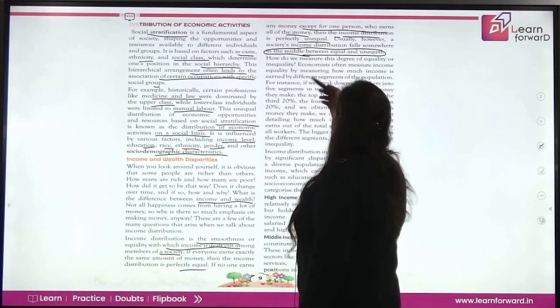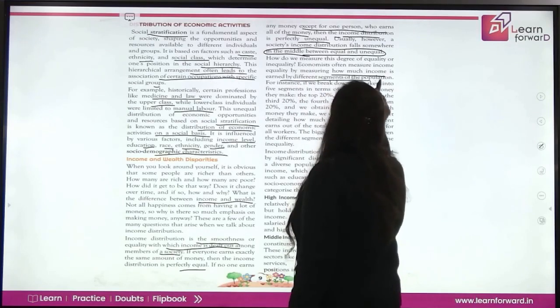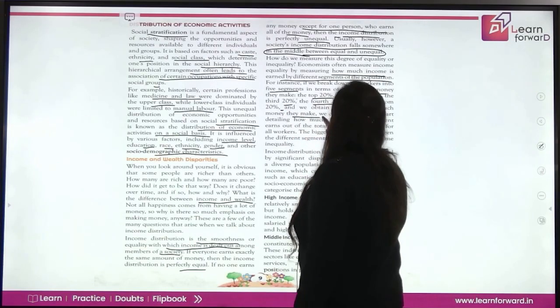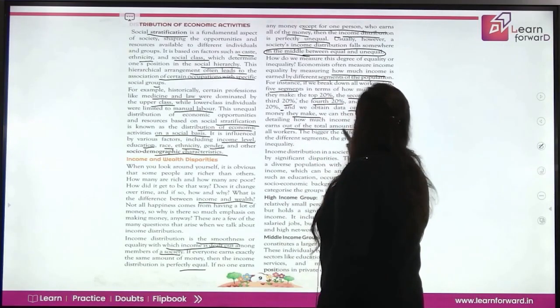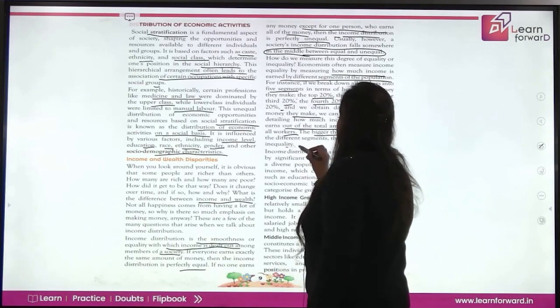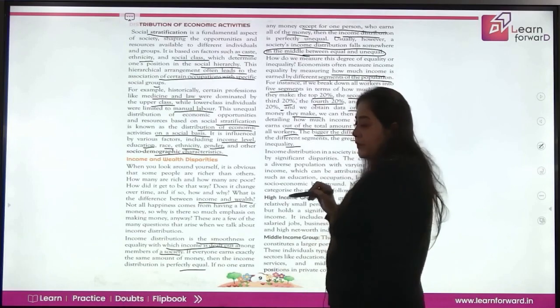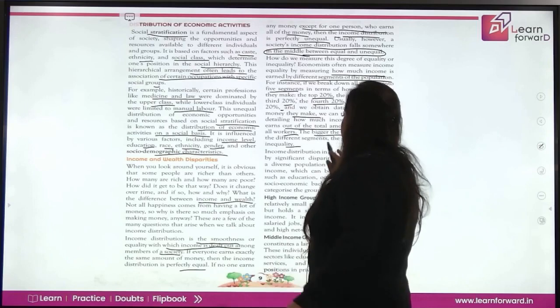पर ये हम मेजर कैसे करते हैं? इकोनॉमिस्ट्स इसको मेजर करते हैं कि पॉपुलेशन के डिफरेंट सेगमेंट्स कितनी इनकम अर्न करते हैं. फॉर एग्जांपल, अगर हम ऑल द वर्कर्स को 5 सेगमेंट्स में ब्रेक करते हैं इन टर्म्स ऑफ हाउ मच मनी दे मेक: टॉप 20%, सेकंड 20%, थर्ड 20%, फोर्थ 20% and bottom 20%. We obtain data on how much money they make. We can create a chart detailing how much income each segment earns out of the total income of all workers. The bigger the difference in the segments, the greater the income inequality. तो अगर इनके 5 सेगमेंट बनाते हैं और डिफरेंस देखें, अगर डिस्पैरिटी ज़्यादा है, इसका मतलब बहुत ज़्यादा इनइक्वालिटी है.